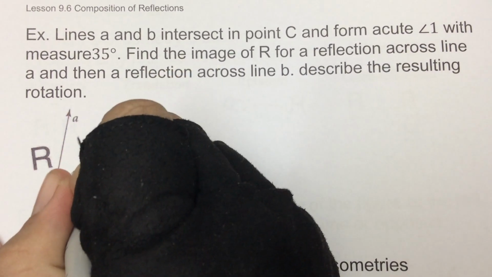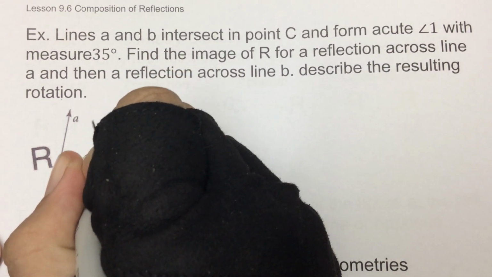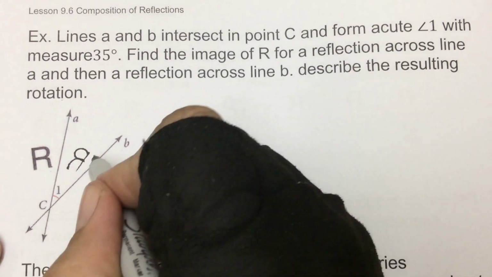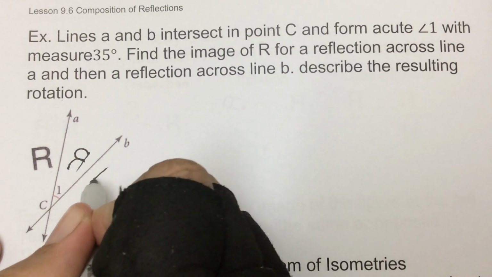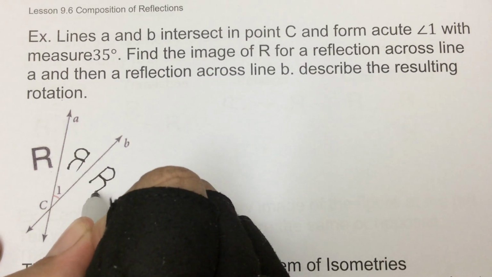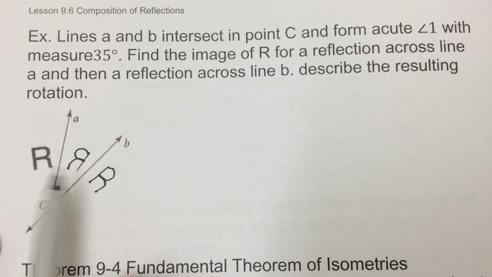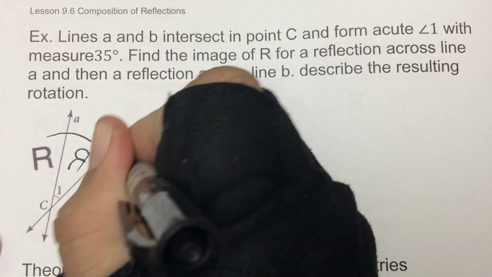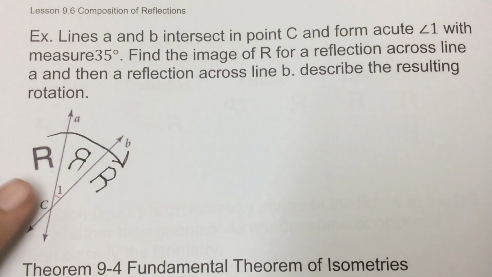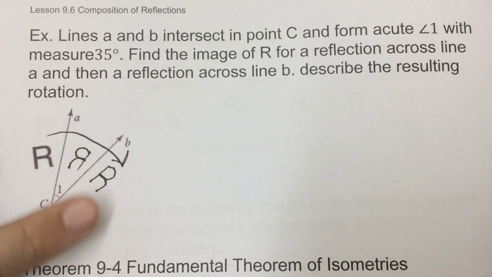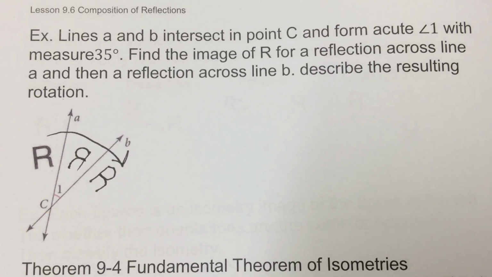So if we do rotational, again, we're a little bit off. So we're going to turn just a little to make our R. And then we're going to do some more because we're reflecting across this one, reflecting it back. But again, it's making it look like we're taking this and we're rotating it around whatever these angles are. So we have an angle of intersection here, and that'll cause reflection across the two lines to make it look like we rotated. So that's really showing what 9.3 was all about.